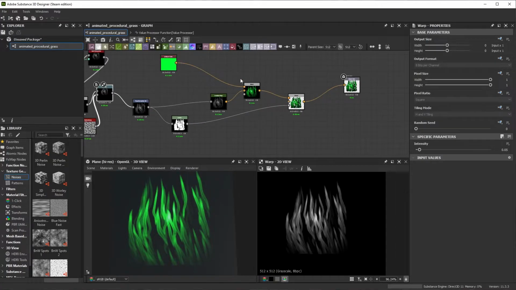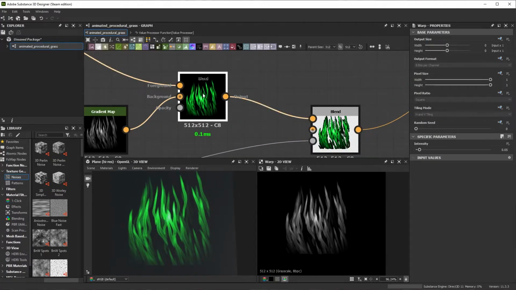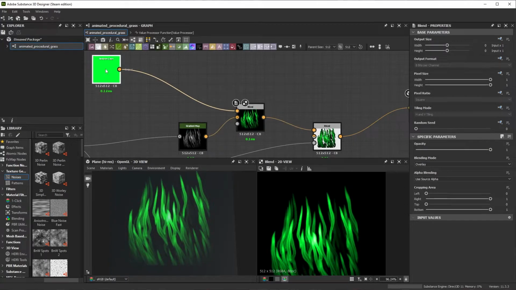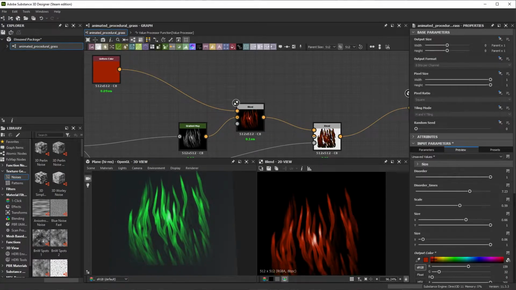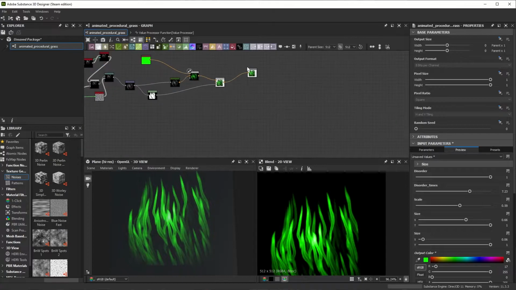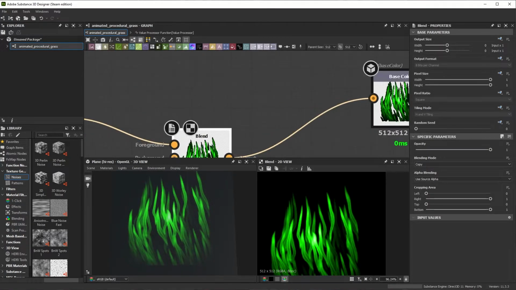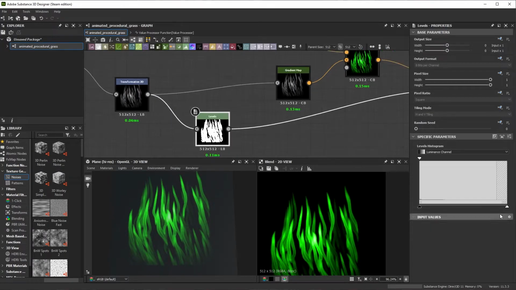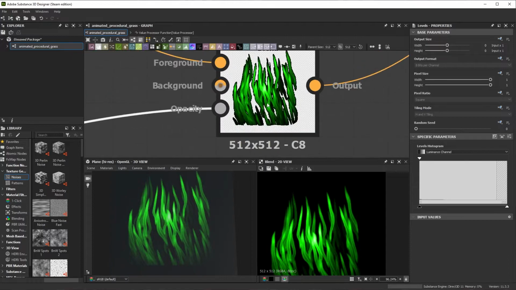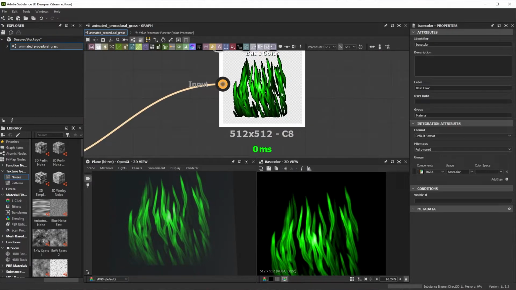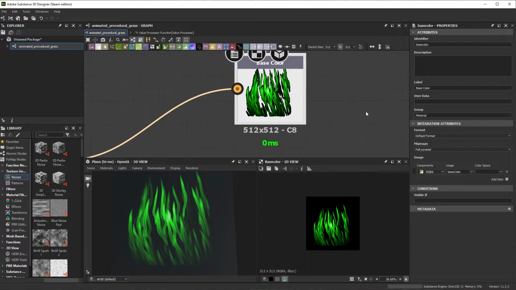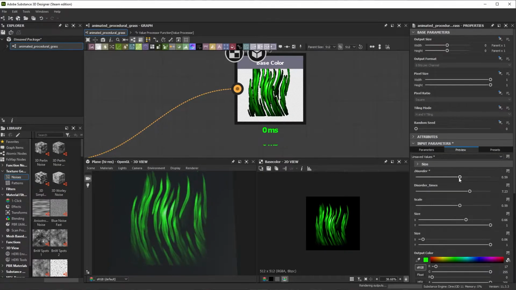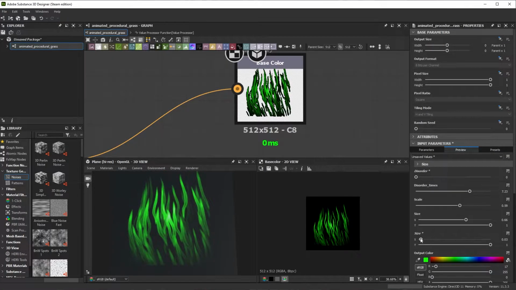Then I go over to the gradient and I blend a uniform color. That is so we can change the color on the go. And then with this blend, I'm just getting this and bringing the levels and bringing the whites to max so we can create an opacity. And yeah, we're left with this. You can create this in any way you want and try to make it look how you like it.